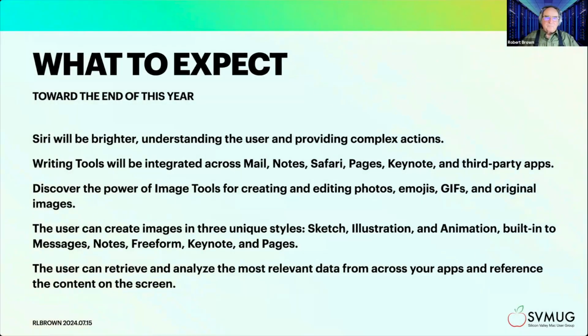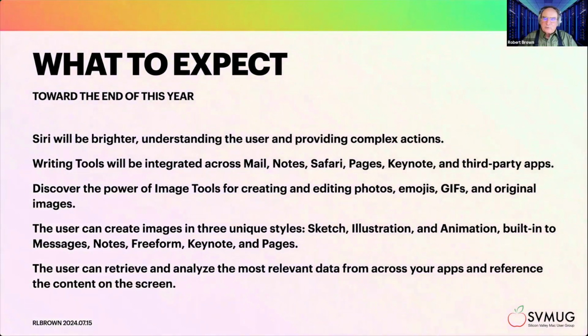Okay, what you can expect. Well, you can expect Siri to become much brighter. You can expect it to have a better understanding of what you want, and you should expect it to do complex actions. It could actually be the level that you can say, give me tickets to this show, and it actually is able to go online and get you the tickets and set everything up for you. Call an Uber and everything else, who knows?